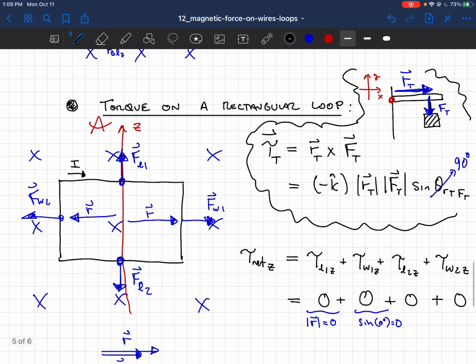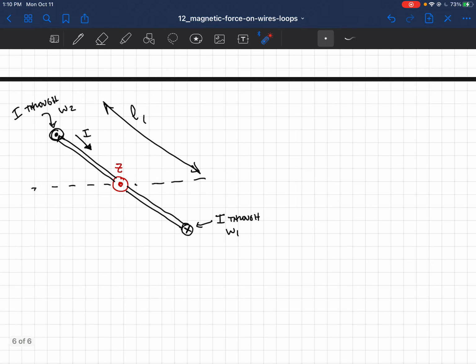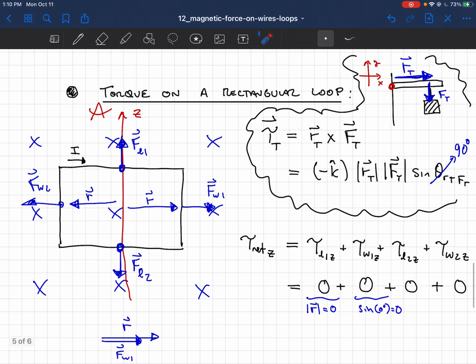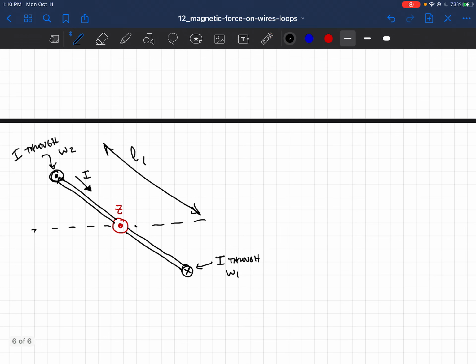Do you understand what I've done? We started out looking in the plane of the page, with the z-axis pointing up the page, but now I've moved to sit at the top of the page and look down on the z-axis, and I've taken this wire and pulled it out of the page a little bit, and this wire went into the page a little bit. So we end up with this perspective now. The field is the same: we said it was pointing into the page in this picture, so that's going to be a field which points in this direction. Let's do it like this.